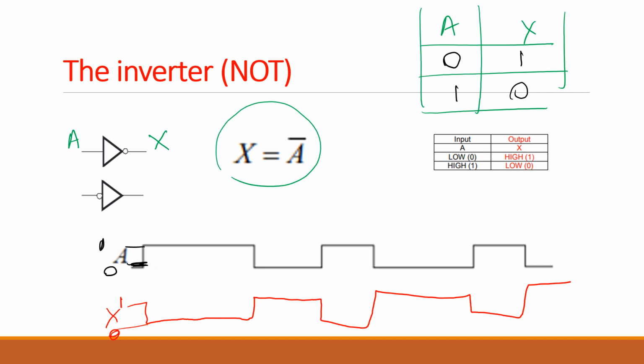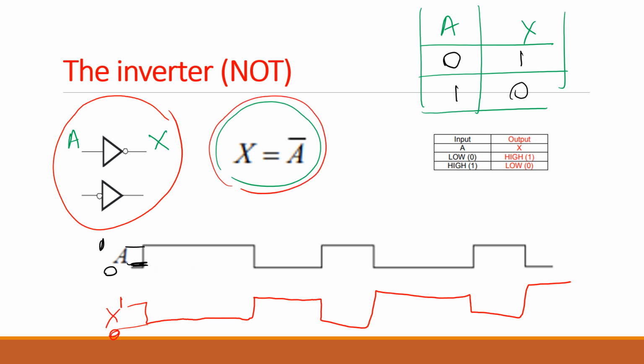We need to know the symbol. So are we okay with the symbol? The NOT gate symbol is like that. And how we write the relationship between input and output, that we call the Boolean expression, and that is X, or the output, is equal to the opposite, A bar. And we should know how to write the truth table. We have only one input and one output, so your input can be either 0 or 1. If the input is 0, you get output as 1. And if your input is 1, your output will be 0. And we should know how to draw the waveform as well. So are we all good with that?